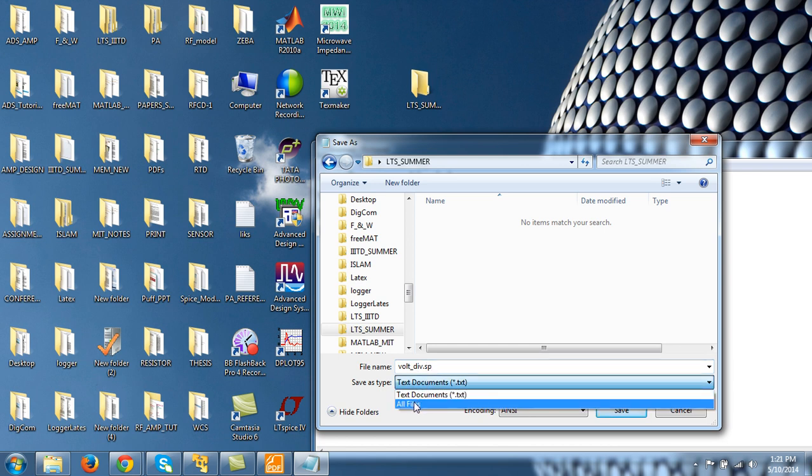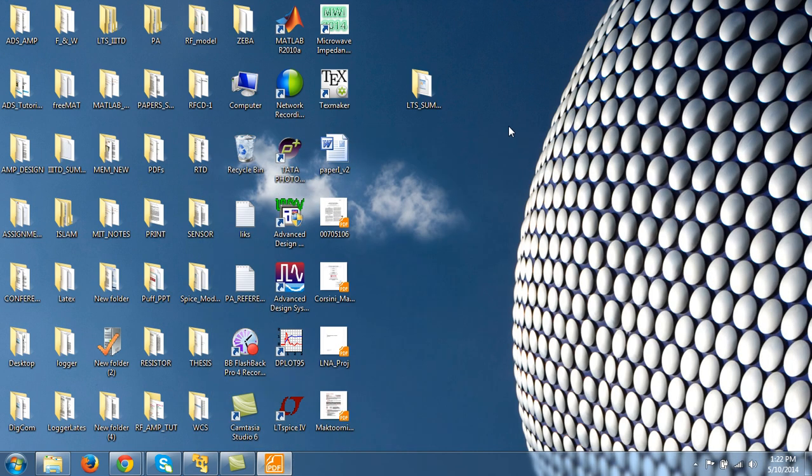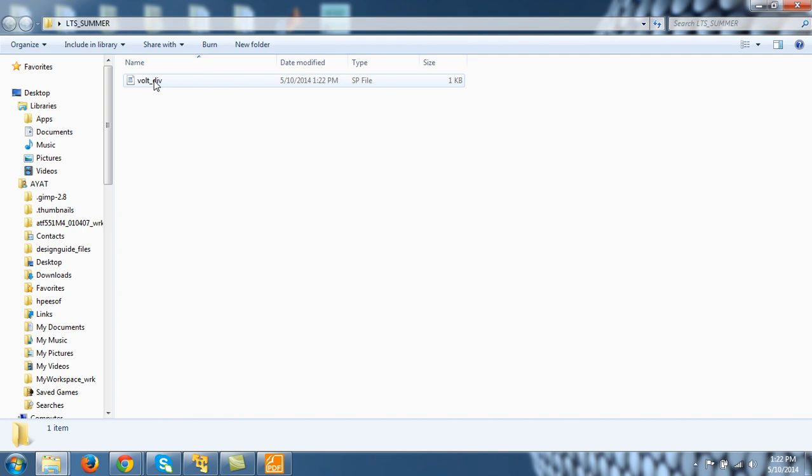And the save as type should be changed to All Files. If you are not changing it to all files, then it will be saved with the extension .txt. So it is very important in this step to name every circuit file with the extension .sv, and to change the save as type to all files. Some other spice like HSpice also accept this .sv, and other spice like TSpice will have this as .cir, but for LTspice, all these will do, though I recommend you type it as .sv. So save, and this way I have a circuit file here, voltage underscore div.